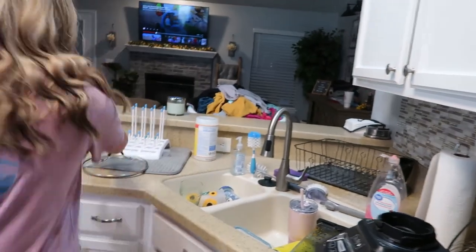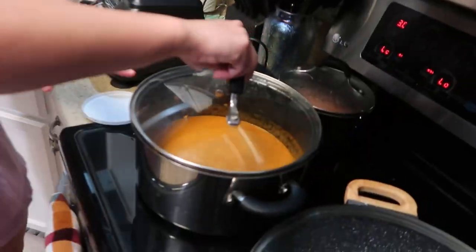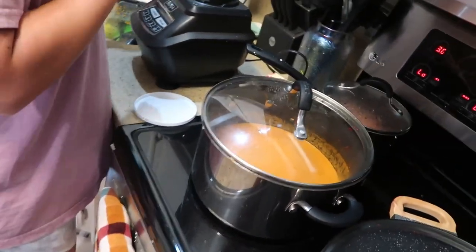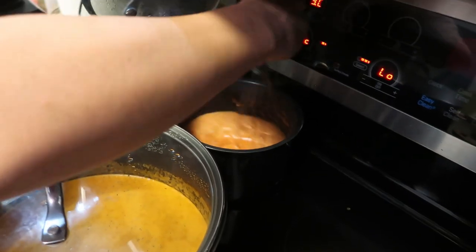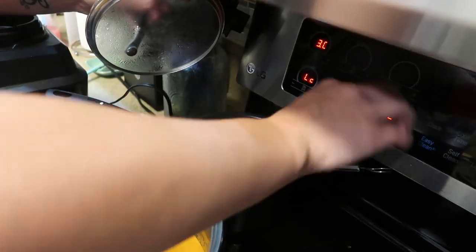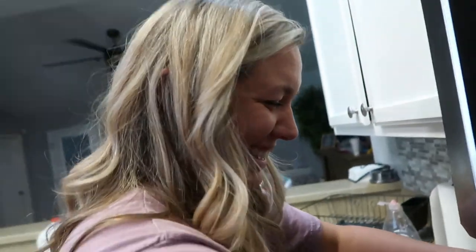All right, so now we're pretty much good to make the grilled cheese because this is done, ready to eat. Okay, well let's stir that other one first. There you go. Get that wrist into it, baby. Come on. Is it even warm? Is this thing even on? We're good. Okay. To make our food.